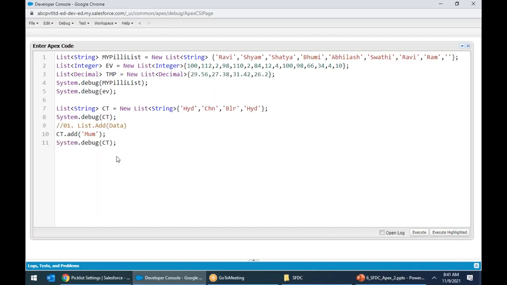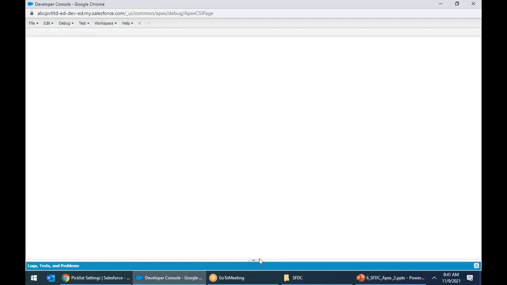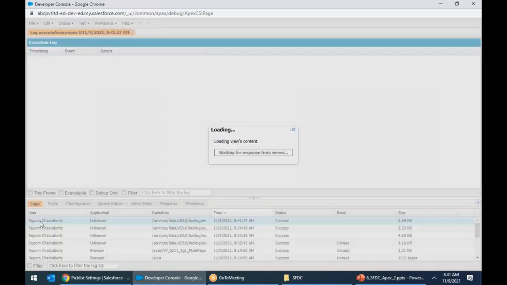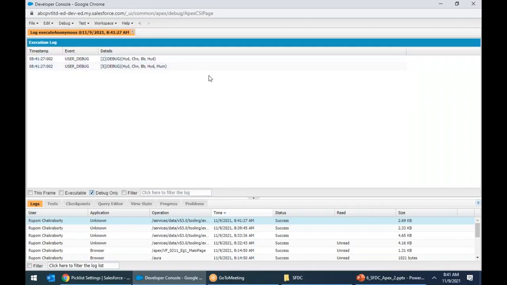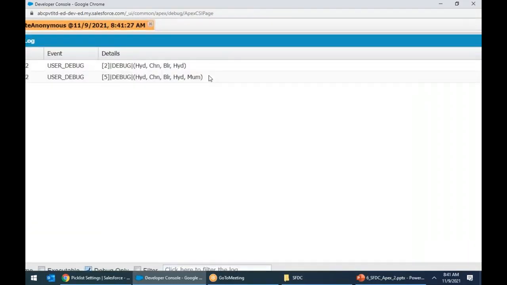Again I am debugging same city. Now go ahead and see. Execute highlighted. How many debugs are there? 2 debugs are there. In the first debug, you will not be able to see Mumbai. Why? Because when I created the list initially, there was no Mumbai. Later, I decided to add Mumbai to the list. Where did the Mumbai get added? The last, because you didn't give the position. System added a data to the list by using a command called dot add. Able to understand, everyone?